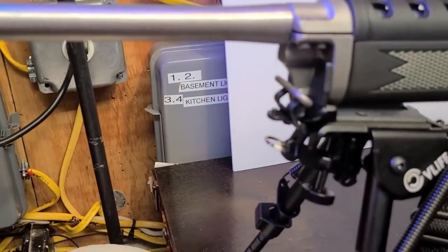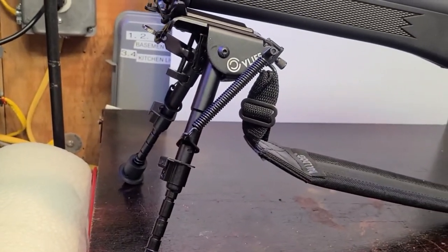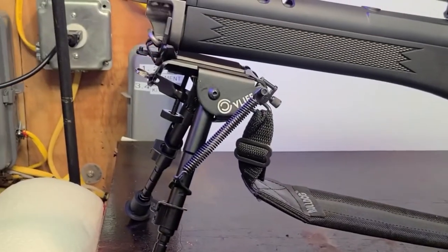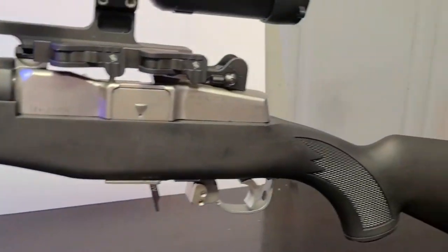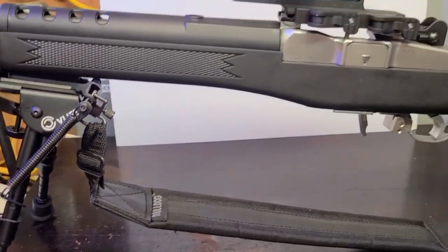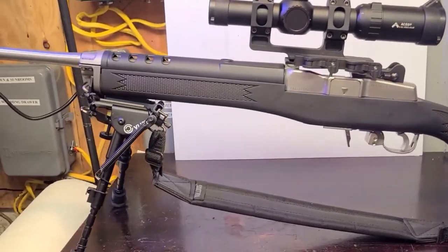So what is the cost of this? Well, the part from Primary Arms, I think I paid roughly $30 or so. Pretty cheap. And then the CVLIFE stand was about $25. So about $55, you're getting a pretty tactical-looking addition to your rifle. Okay, so I think that's as far as we'll take it today.